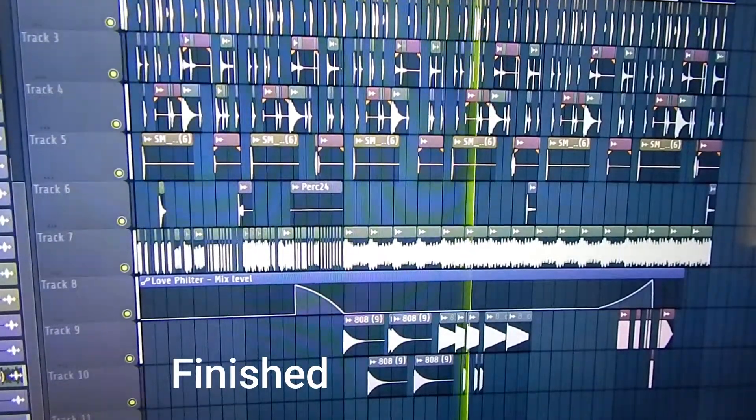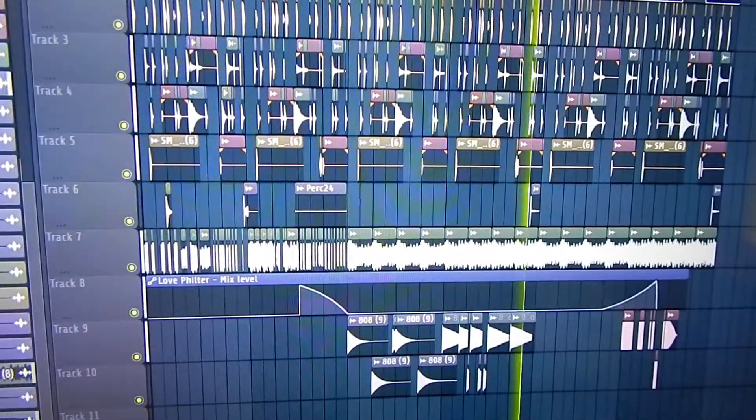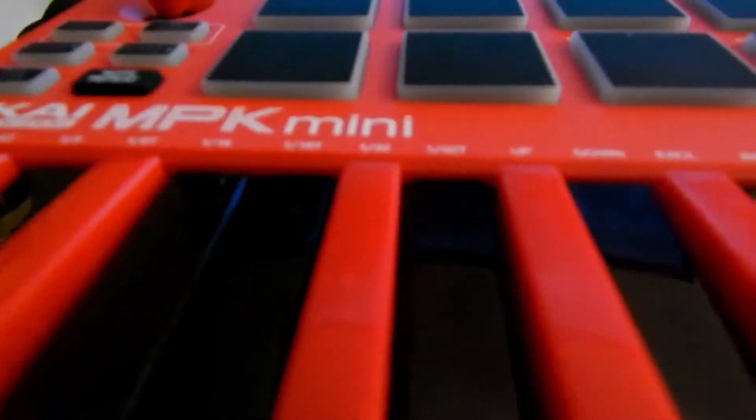It's not quite exactly what I'm going for, but it gets the job done. I just wish there was something better. Next time I need to actually think it through and get better sounds. But yeah, that's basically it for this one — I'm just going to play the track right now.